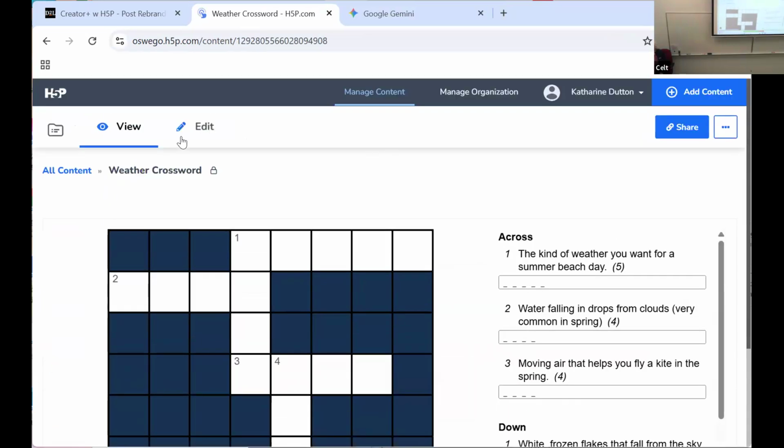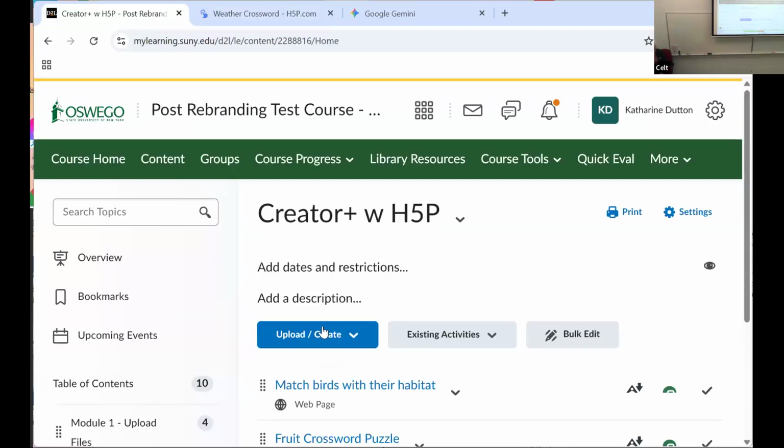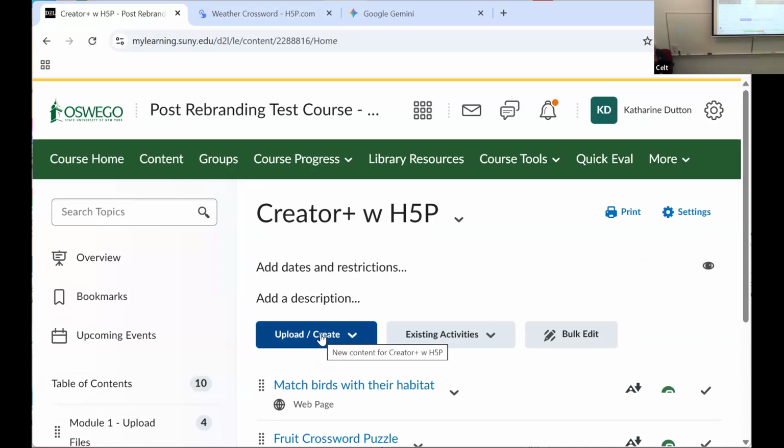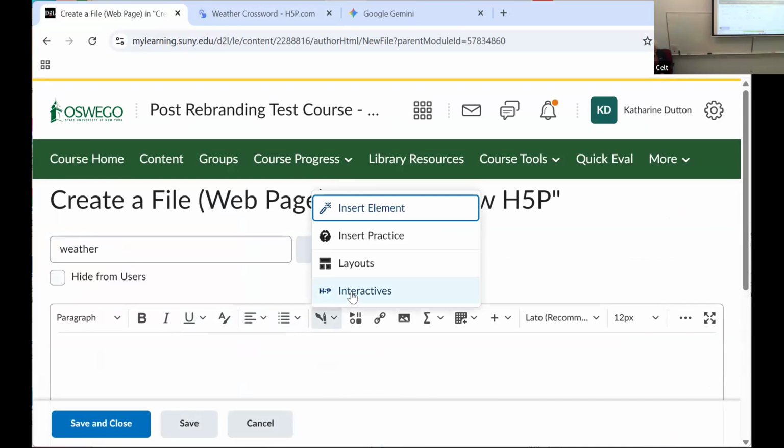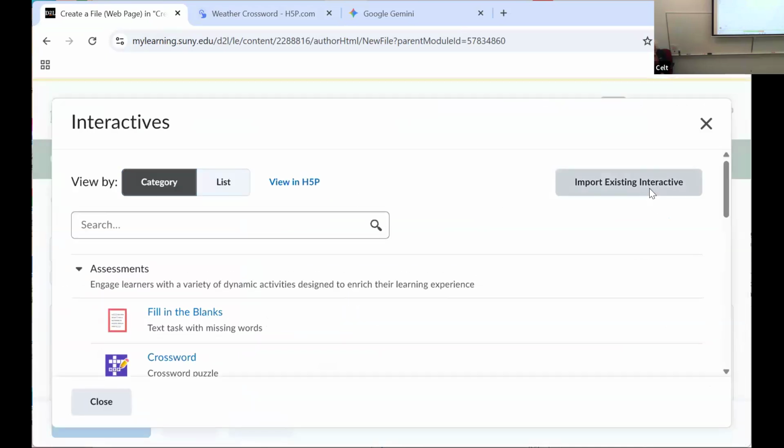So I'm going to go back to Brightspace. Import.